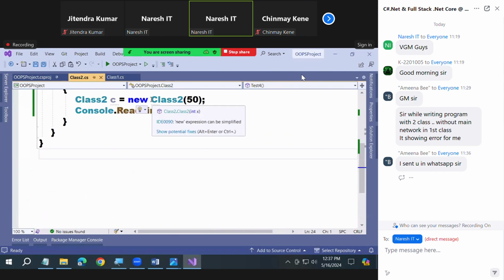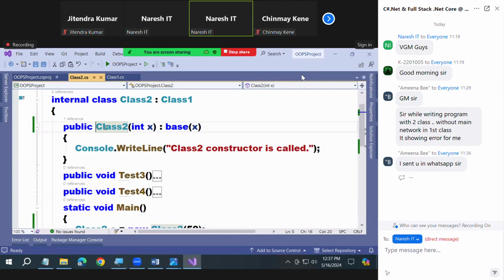So see now, when you're creating the child class instance, the value first comes to the child class constructor. From there, the value goes to the parent class constructor. You may have a question now: sir, can I use this in the child class also? Yes, possible. I want to use this x in the child class also. Use it here, no problem. Understood or not? Or otherwise you think, sir, I want two separate values, one for parent, one for child, then define two parameters: x for parent, y for child. No, sir, I want both the same only. A single parameter will be enough. That can be used in parent also, and that can be used in child also.